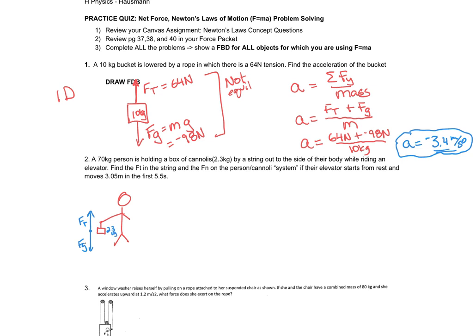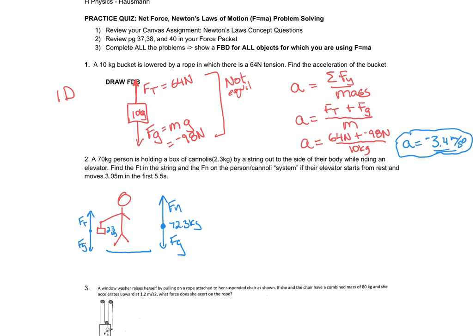Then in the second half of the problem, they talk about the elevator lifting the whole system. And that means that over here, and we would do a separate free body diagram, there would be a normal force lifting the person, but the person is also holding 2.3 kilograms. So here the mass is 72.3 kilograms, and of course, we'd have a force of gravity on that.